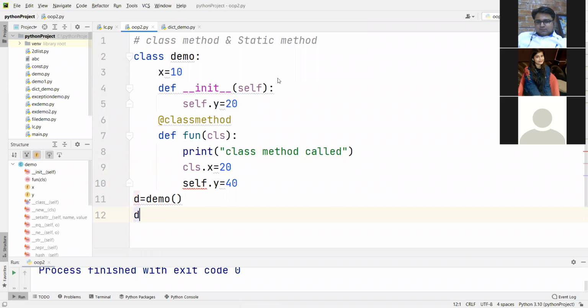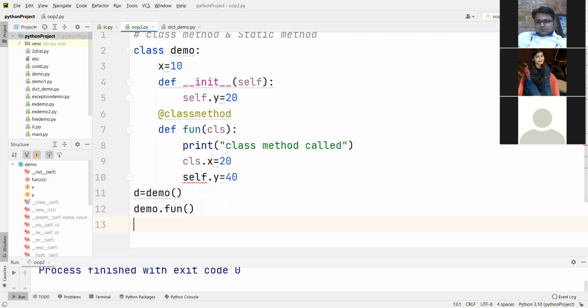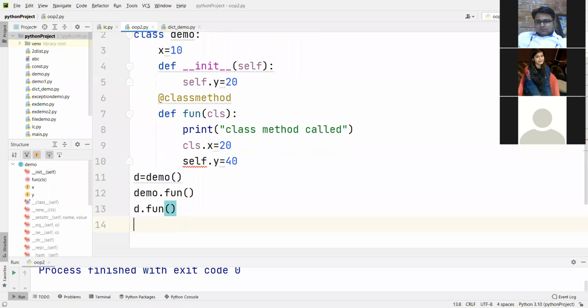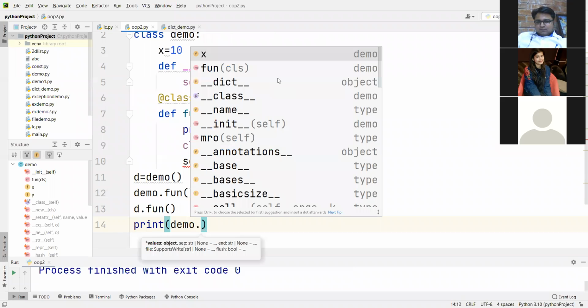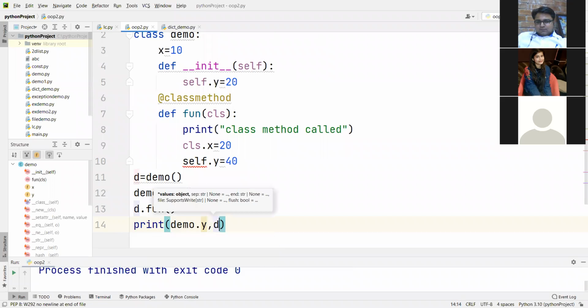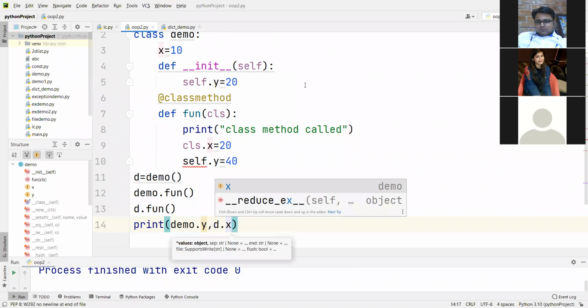So demo dot, this is a class method. I will call it using the class name, and let's try calling it using the object name also. And I'm going to print demo dot y comma d dot x.